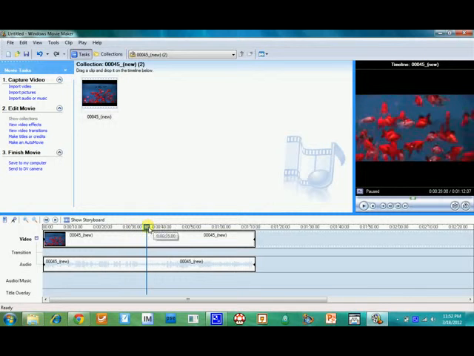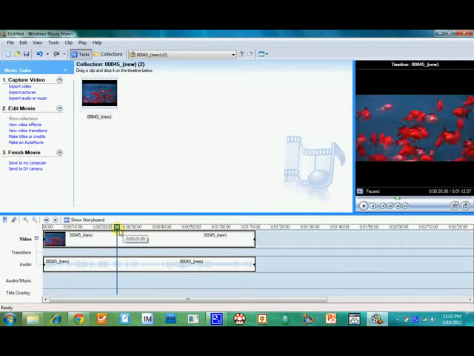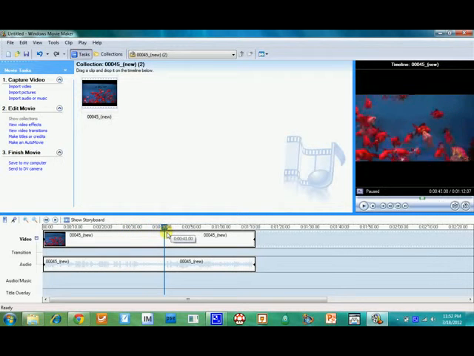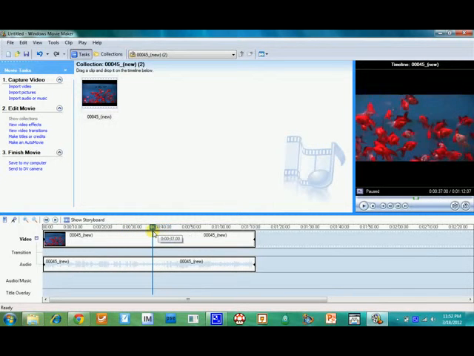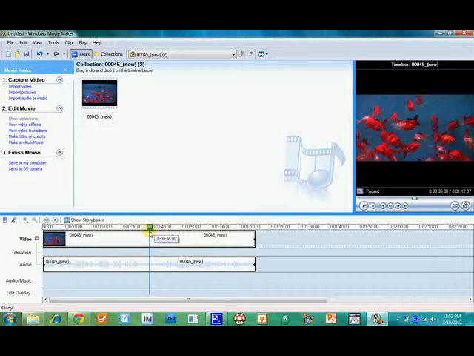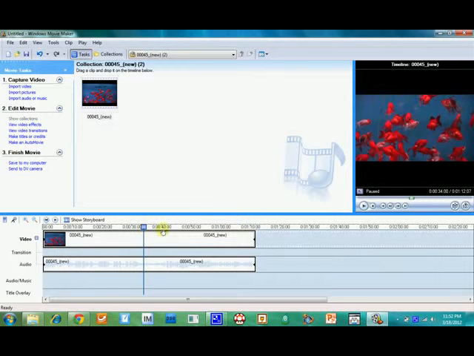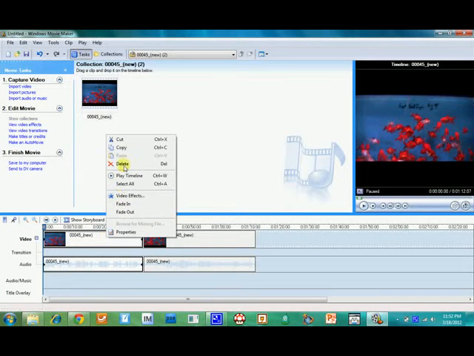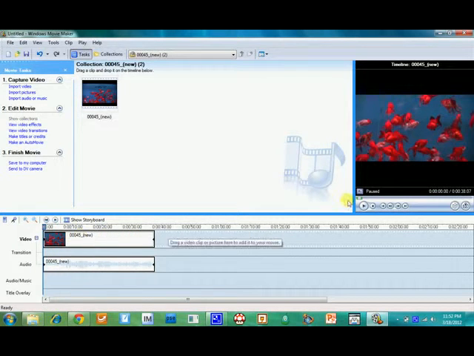So I've actually worked with this clip already, and I know that the first part is really choppy. It kind of goes back and forth a couple of times. So I'm looking for a spot in the middle where it was just kind of one smooth pass, and that was this piece right here. So I'm going to trim it a little bit before what I want with this button that says split the clip, and that'll actually cut it into 2 pieces. And since I know I don't want any of this first part, I'm just going to right click on it and go to delete, and now I can watch this second part and see when I wanted to stop it.